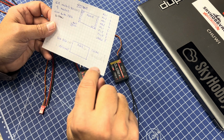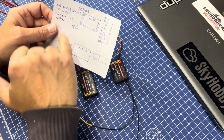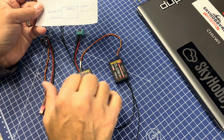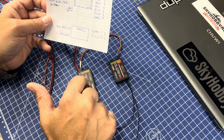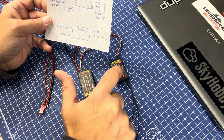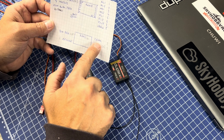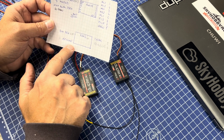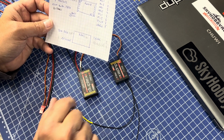The good thing with the dual pass is that if I lose the Rex12, everything will still work. The Rex7 will take over to make the whole system work. I'm not sure if you get the telemetry from this one. I don't think so, but I'm not sure. But if you lose the Rex7, then you lose the secondary part of the model, like the gear, the rudder, and the hook, but the rest will work without problem, with the telemetry as well.